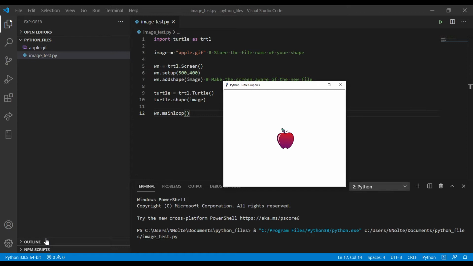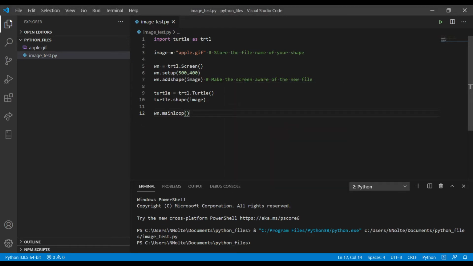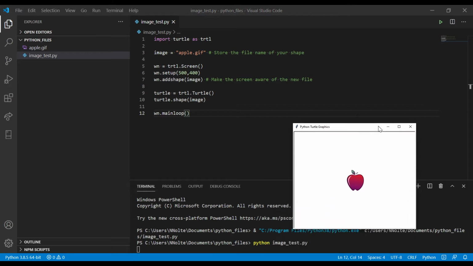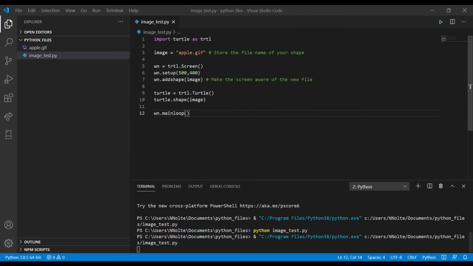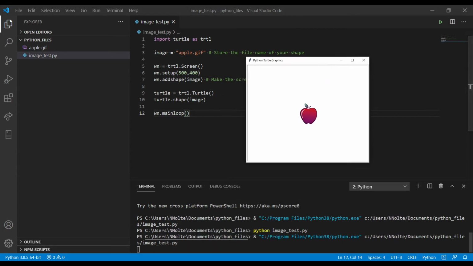If it doesn't right after you install it, maybe a restart of Explorer or of your system will take care of that. But then also you can run it in other ways. You can go down to the terminal itself down here and just type the name of the file. But you do have to say what program you're running it with. So type Python and then the name of the file. And it will execute the file. You can also right-click in the file and choose Run Python File in Terminal. And that will then execute that file.